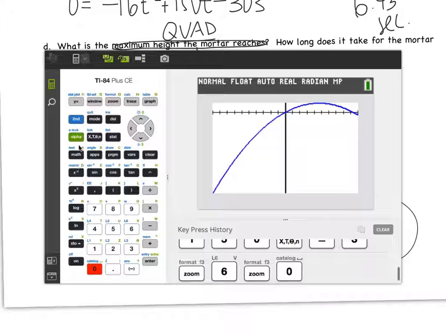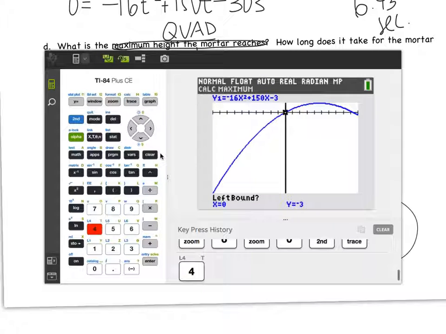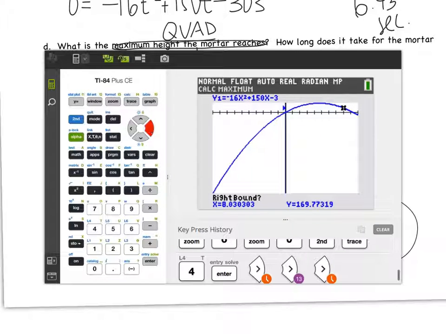And it does. So now we can go to second calc and calculate the maximum, so number 4. This is where you need the left bound and the right bound. So left bound just means that the cursor is to the left of the maximum, which is the case here. Once I hit enter, I'm going to have to go to the right bound, so I'm going to have to move my cursor to the right of the maximum. Once I'm there, I can hit enter. Do I want to guess? Yes, so I hit enter, and there's the maximum at the bottom of the screen. Remember that the maximum is the y value, so our maximum height is 348.5625 feet. It happens at x, so 4.675 seconds.